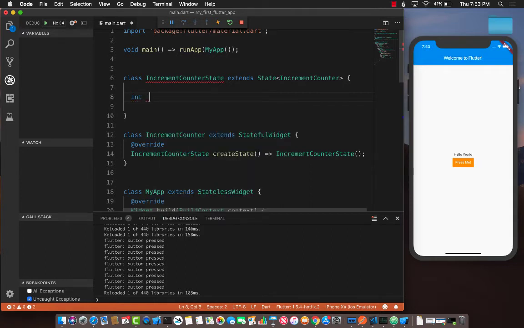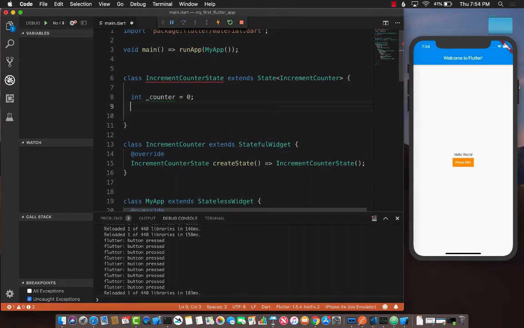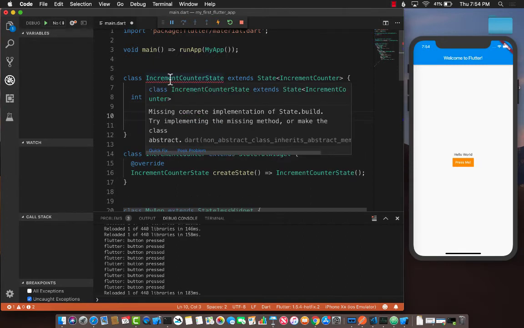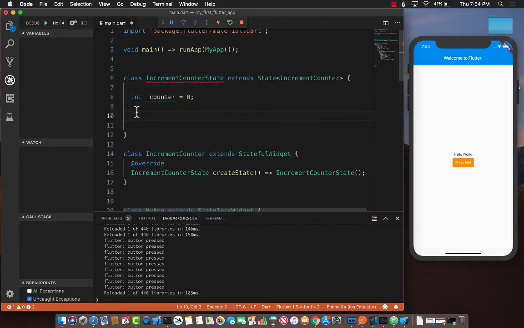So I'm going to define a private variable, which will be _counter = 0. I'm using an underscore over here, which actually means that this is a private variable. It will not be available to anyone outside. The other thing that I need to do is implement the State.build function. The build function is actually responsible for creating the user interface. So let's go ahead and do that.